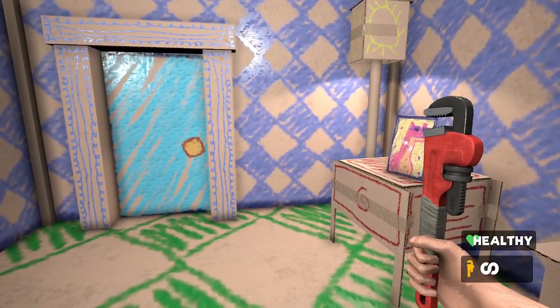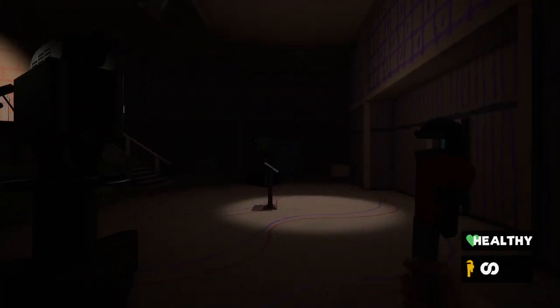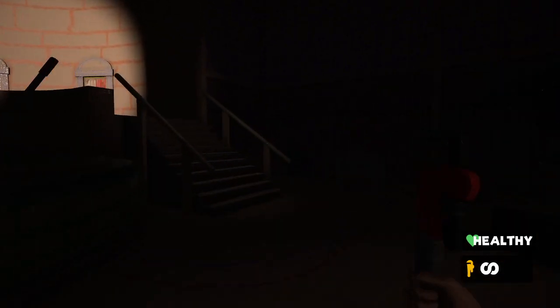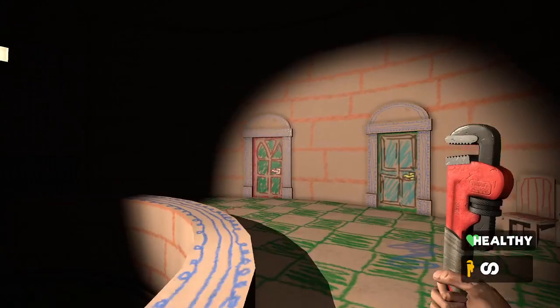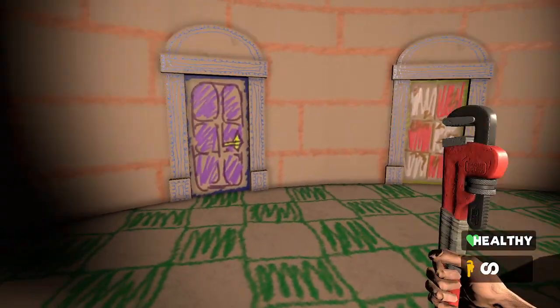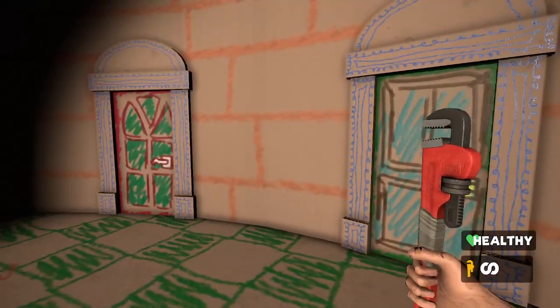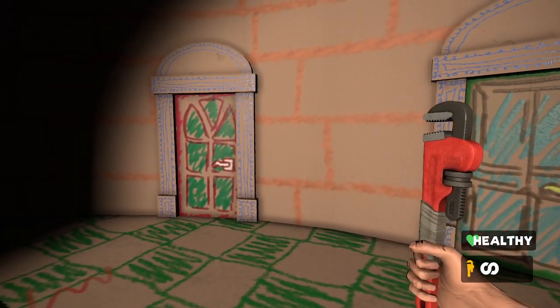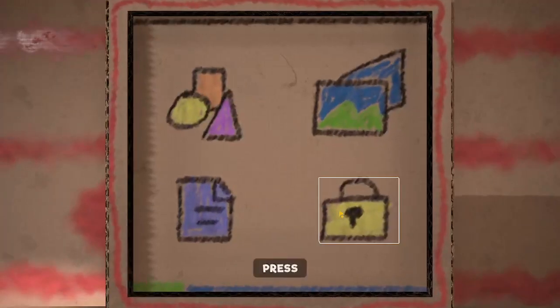What am I doing? Oh, you need to put the puzzle pieces away. Nah, I'll just hold on to them. But let's go to the computer. Which one was the computer? The first one or second? I think it was the first one? I think it was... Maybe it was the second one. Second one. No, maybe not. Oh. It was. Okay.